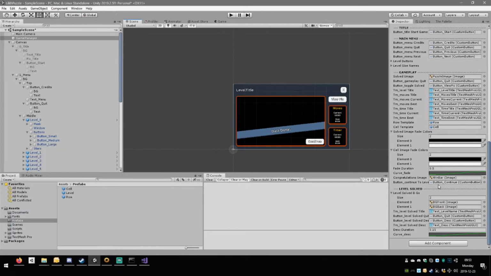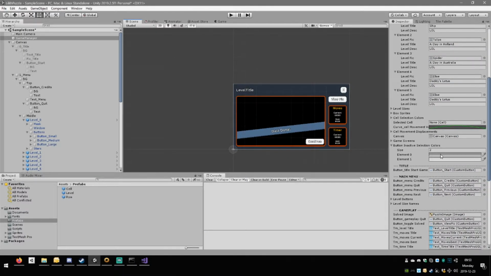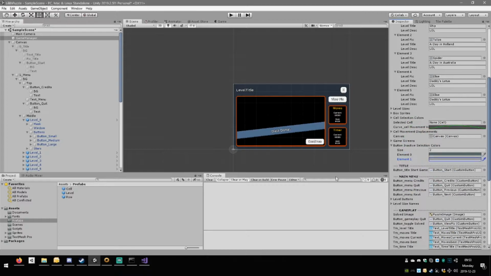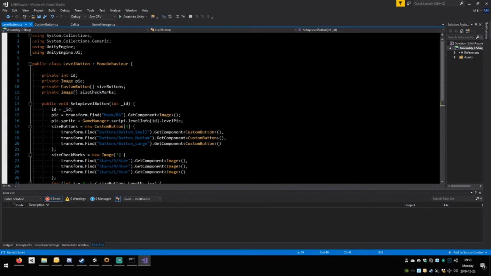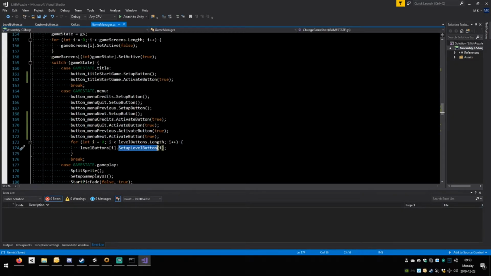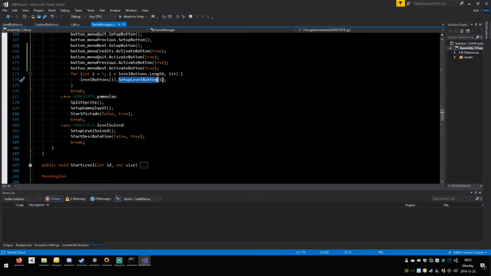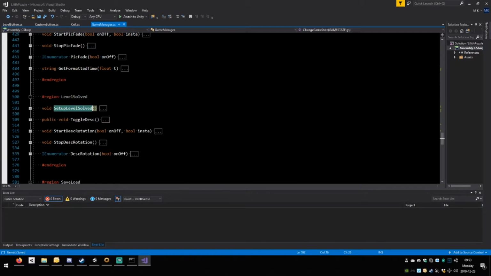I don't like the gray. It's too mild. I want a darker gray. Like this. And maybe like this. Alright, so that's good. Now, when we transition to the end game, level solved. Setup level solved.